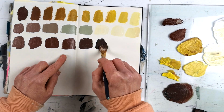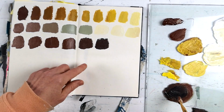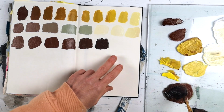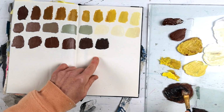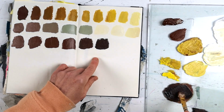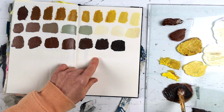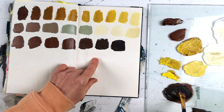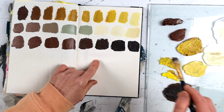When I'm colour mixing, I like to have enough of a range that takes me from a dark value to the really light value. So that's the reason I'd always have a black and white on my palette as well, because if I ended up using this palette for a painting, I would want colours right at each end of the value scale.